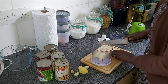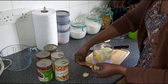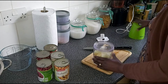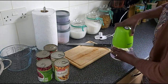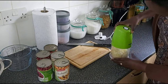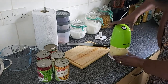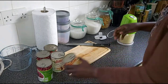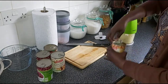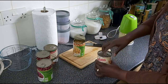I am using chickpeas, red beans, and white beans, and I will be frying them first in onion, garlic, and fresh ginger, and then I will add some spices. And to thicken the sauce, I will be using coconut milk. These are ingredients that you can buy and keep in your pantry and use anytime when you run out of ideas of what you can make. This is also a very good recipe for people who are looking for vegetarian or vegan friendly dishes.